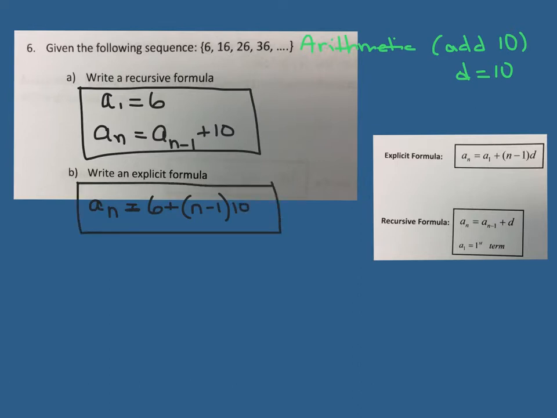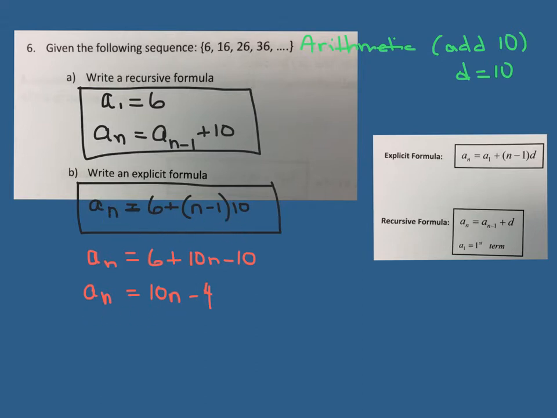Now, what you can do with this formula, if this was, let's say, multiple choice, and they didn't have that formula there, is bring down the 6 plus, and if we were to distribute this 10 inside the parentheses, that would give us 10n minus 10. So if we wrote that as 10n minus 10, let's just combine our like terms. So we have 10n, and then if we combine our numbers, 6 minus 10 is negative 4. I'm sorry, I forgot the n. So 10n, and then minus 4. So this right here is just another way of writing this same explicit formula, right?